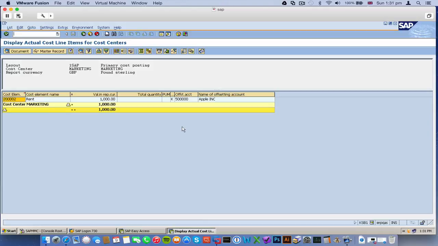What I would like to show you, from here, from the environment relationship browser, you can see the complete trail of the transaction, where it started. It will show you your original document, the accounting document, and the controlling document. This is important when you create a purchase order against which you have a delivery, then an invoice, then a controlling document. You can see the complete chain of documents for one particular transaction.